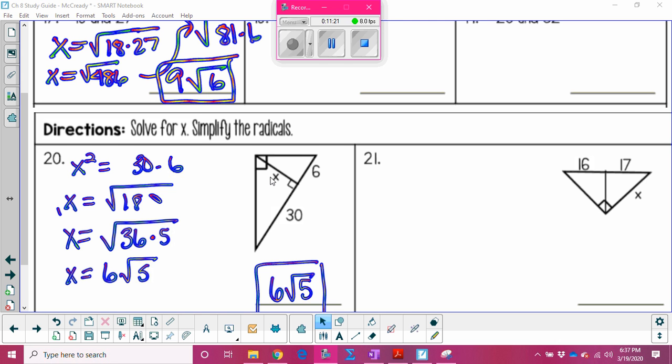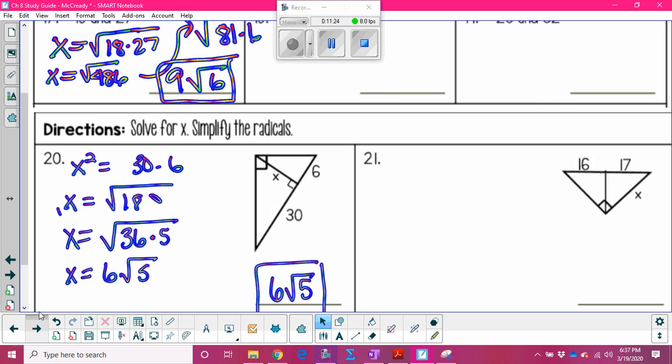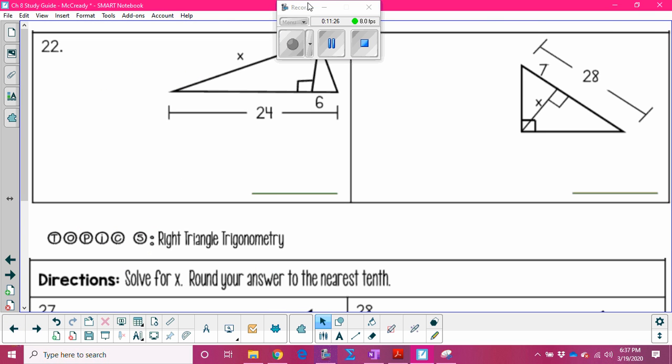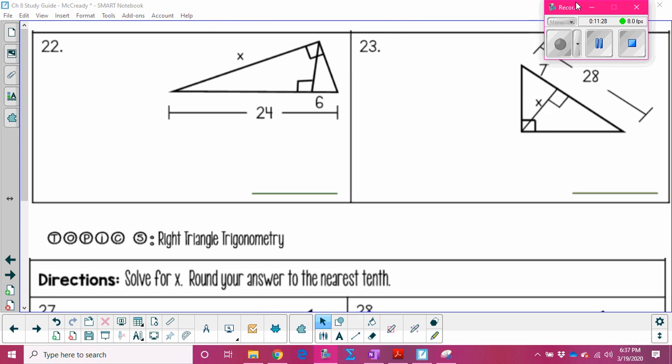Okay, let's look at another one. All right, let's look at number 22. All right, so number 22, again, you have a right triangle, and you have the altitude drawn for the triangle, but you don't know the measurement of it. But it divides the hypotenuse into two segments. So we're going to look at the leg of the right triangle here, which we're given, which is x. And so x squared is going to be equal to this segment of the hypotenuse that is adjacent to it, or is touching it, which here we don't have the measurement of, but we know the whole measurement of the hypotenuse is 24.